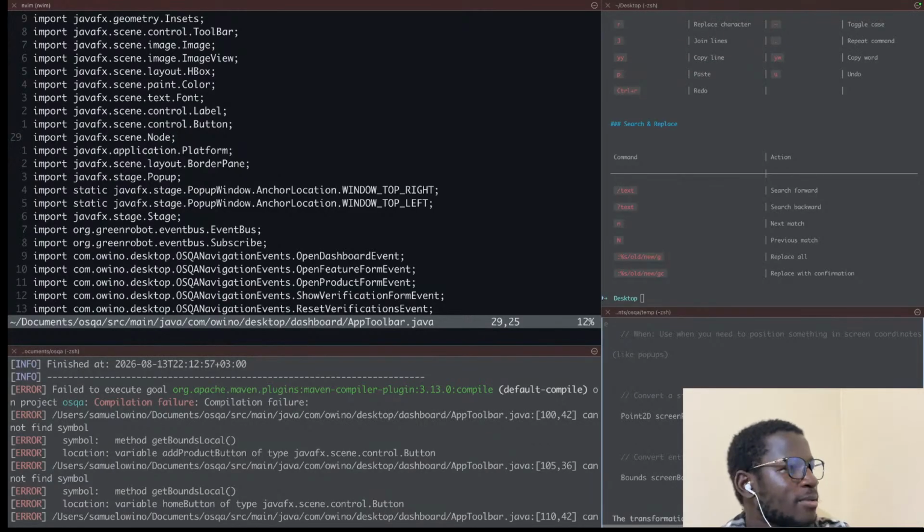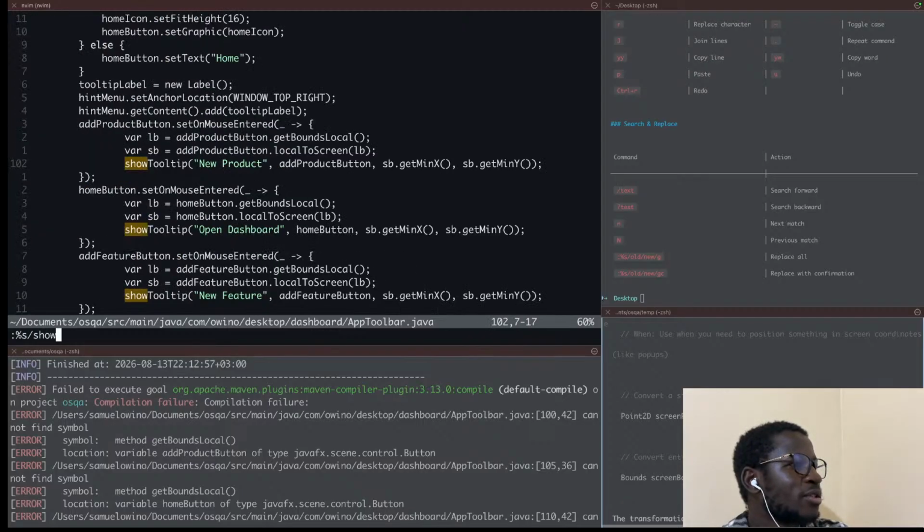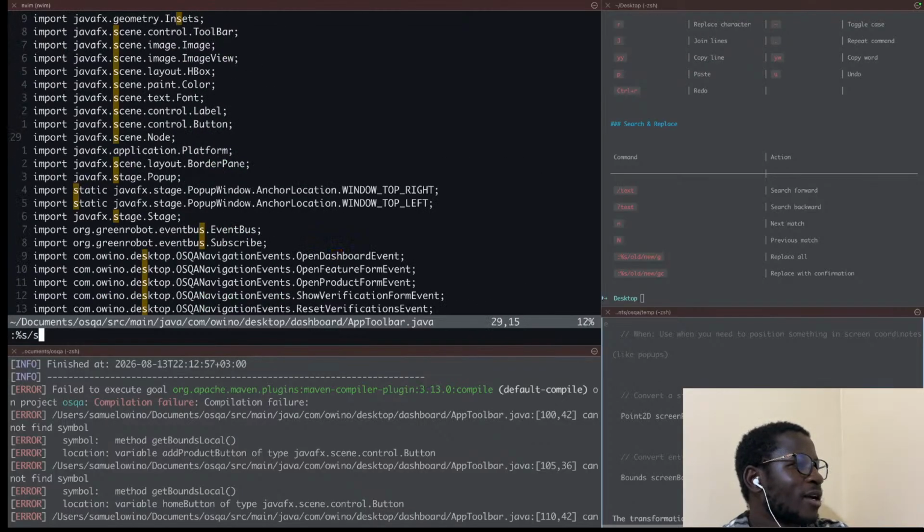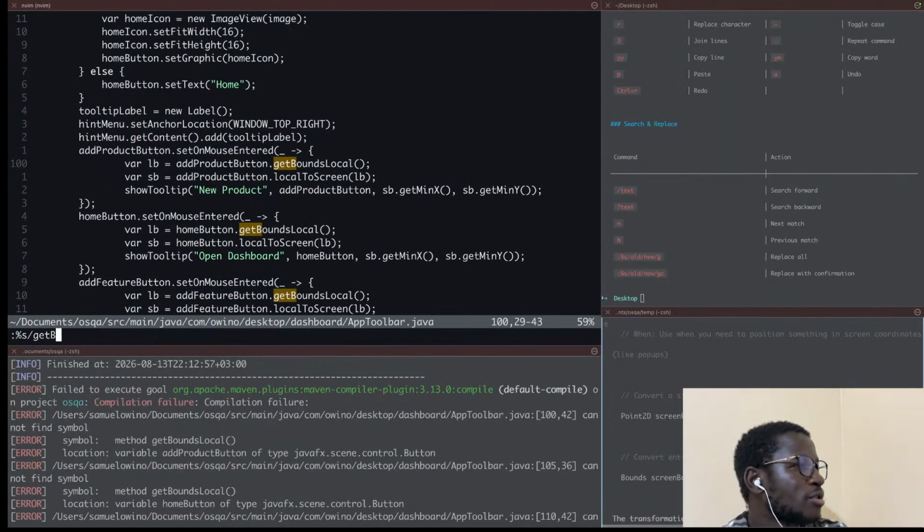So I can do sandwich s, replace all, replace all get bounds local with, new, replace all of those with get bounds in local.